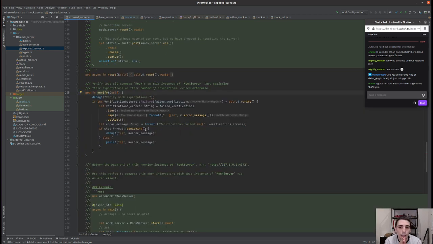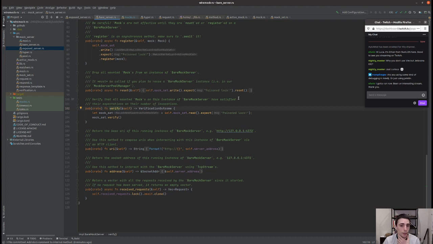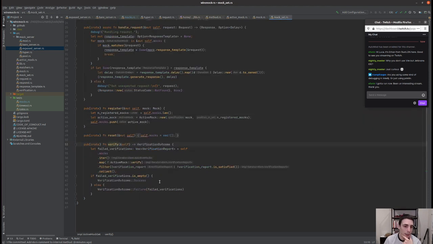And verify is going to call verify on the underlying mock, which is here. And then that is going to iterate over all the mocks and verify that they've been verified.